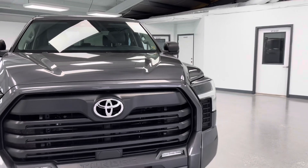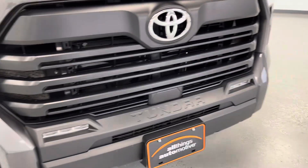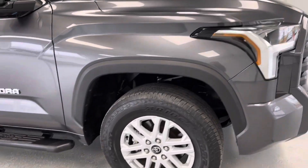As we get closer to the front of the vehicle, you'll see it is a sleek metallic gray with chrome and black accents, as you'll be able to see around the grille and all those fog lights. Those fog lights will help you out in inclement weather, and speaking of inclement weather, we'll take a look over here at your wheels.